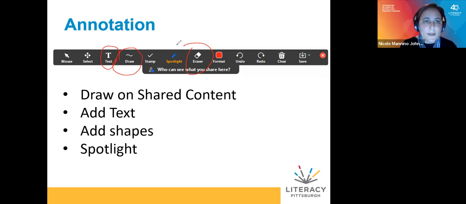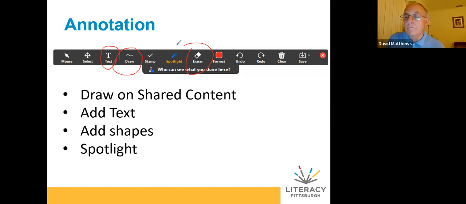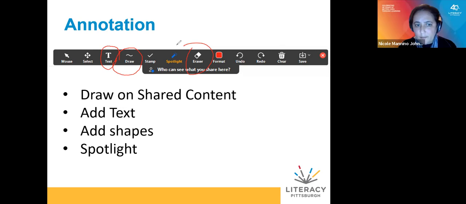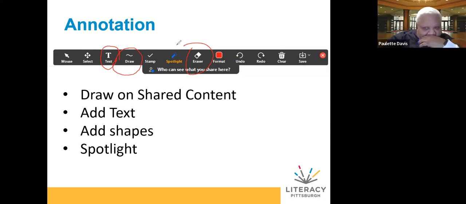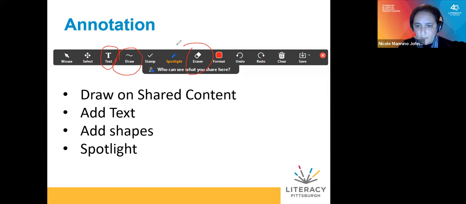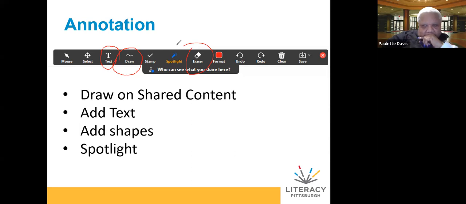So what I'm asking is, on your menu where you can click chat or share, do you see an option for annotate? No. Participants, chat, share screen, record, and reactions. Is there a more button? Not on mine. Okay. Depending on your version, I have a newer version. I have apps. You have apps? Okay.